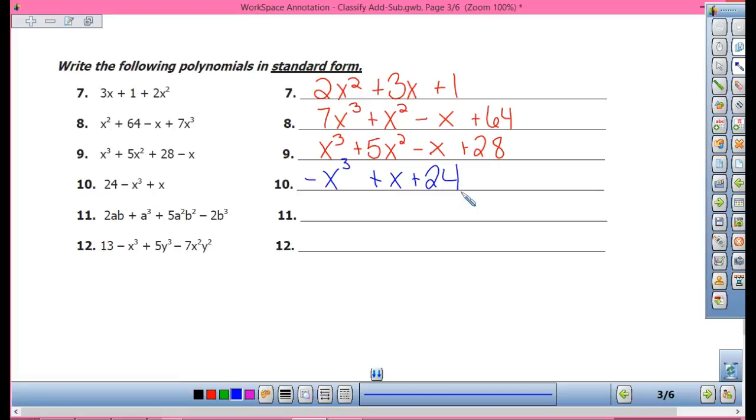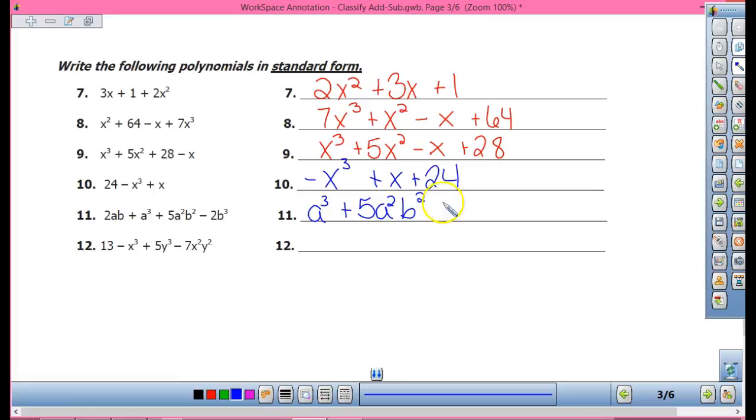So we remember, alphabetical order, so we're doing all the what first? We're doing all the A's first. So the highest degree of A is A cubed. Next highest A would be, yep, so plus 5a squared b squared.